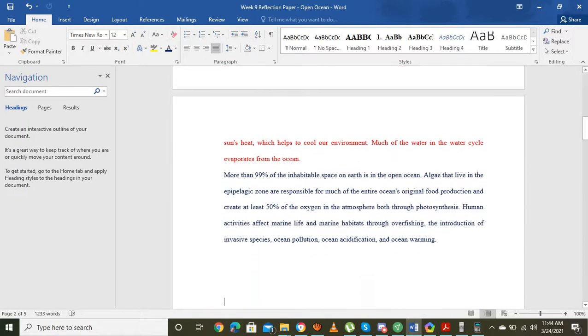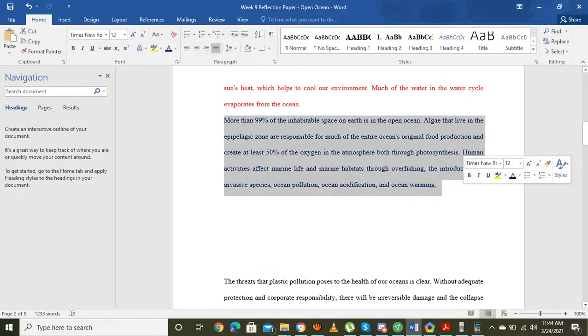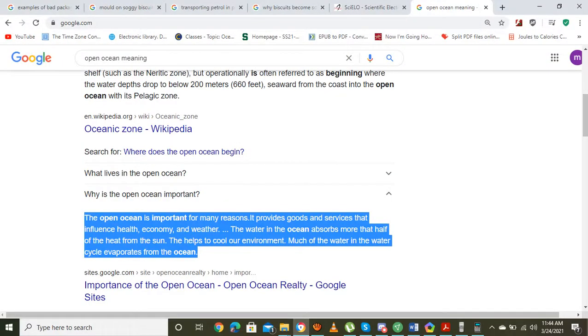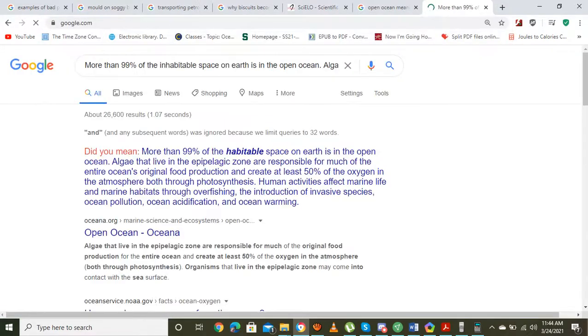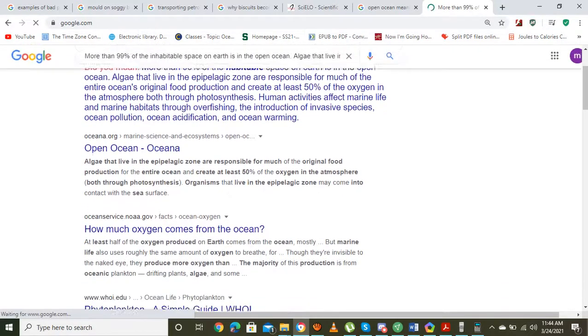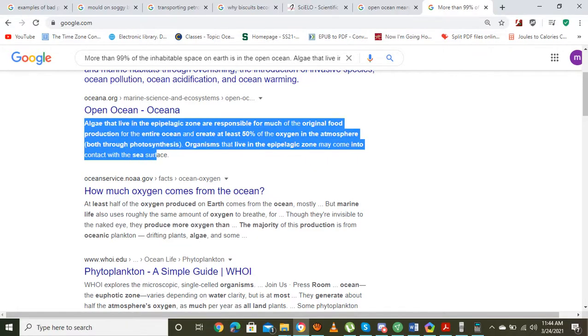Yes, so that, and if you want to know where this comes from, you can just copy paste it and come to Google. I'll open a new tab and we'll see where that came from and just paste. So you can see that most of that content is here.